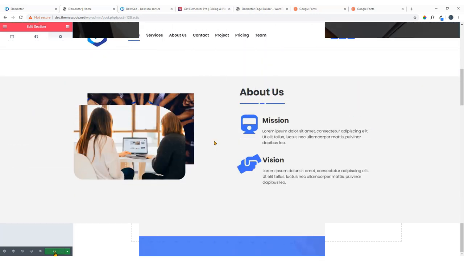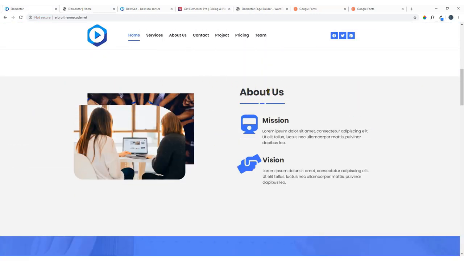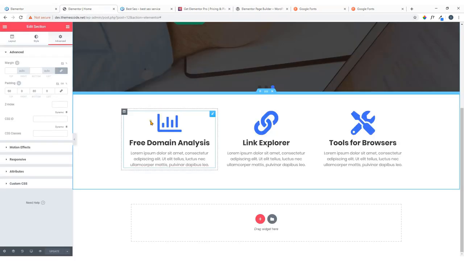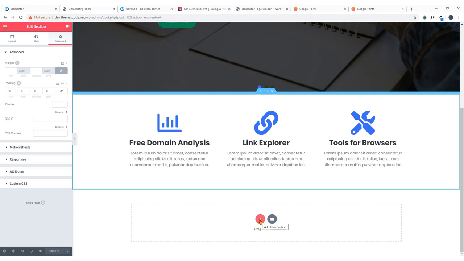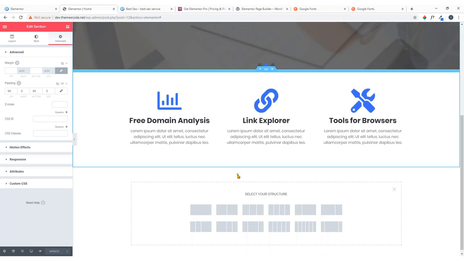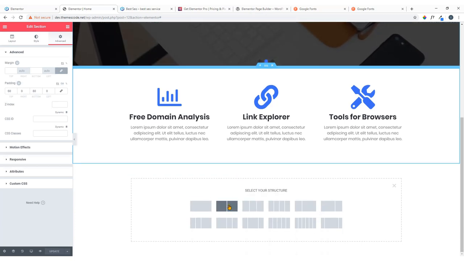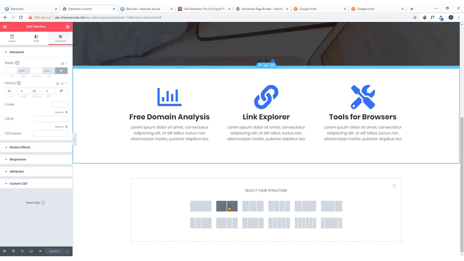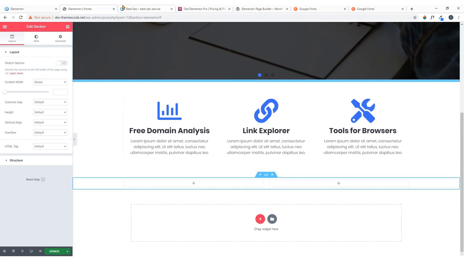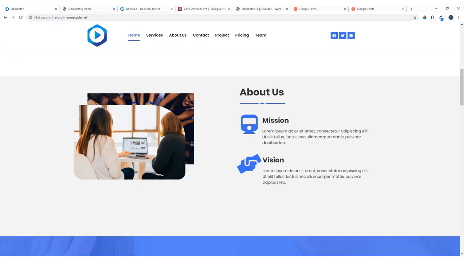Just hit update. In this lecture I will create this about us section. So let's go here. I left off there in the last video. So again I'm going to click this button to create a section, and this time I'll create a two column section, or two column row. Click on it. Here it is, and you can see I have images here and text here.